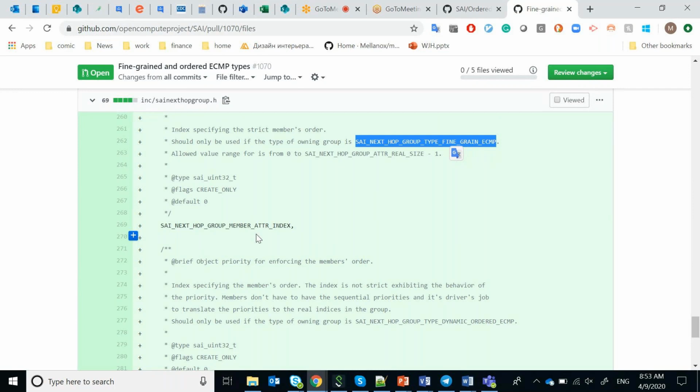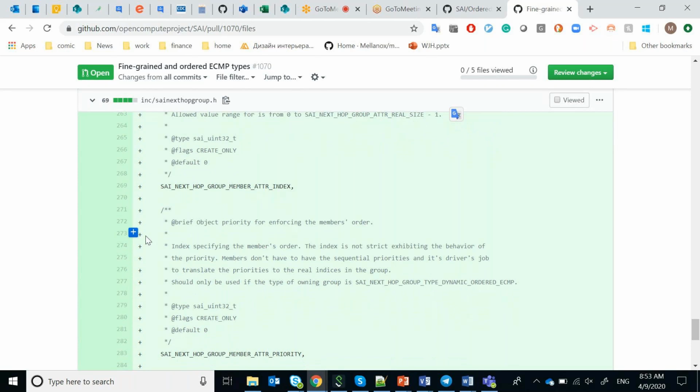So only this type allows the application to manage such a thing. Okay, so that's it. Pull request is up for review. There is also a document explaining all of that together with the pull request.